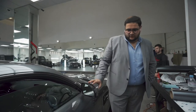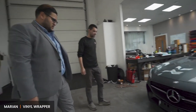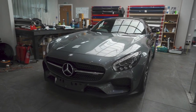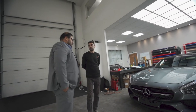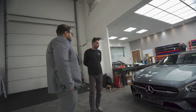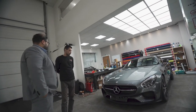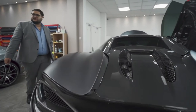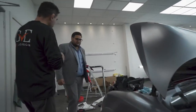This, would it be done by the weekend? Hard to see, we'd have to finish that. It is satin black, but let's leave a few gloss black things. So the roof is carbon, let's leave this gloss black. Let's leave the door handles gloss black. Hopefully you can do it. It's gonna be done, but the thing is, I don't know if it's gonna be finished by the weekend. So this guy is going to Dubai next week. They need it for the weekend, I promise it then. Yeah, but then why didn't we start the car at the beginning of the week and we started on that one? It just sold yesterday. How much was that? The door shut, front bumper, putting everything back together, mirrors. Door shuts as well. Sorry? You want door shuts as well? Yes.